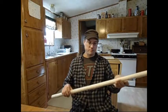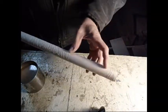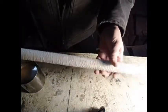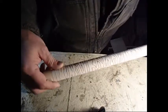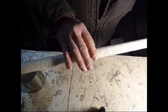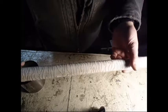This is the first step. There's more to come. This is it all carved out. I'm going to leave the handle like this for now. I'm going to figure out what to do with it, but that's what it looks like. Now I have to go and carve out in between to make it lower than the other spots. And so that's step 2.